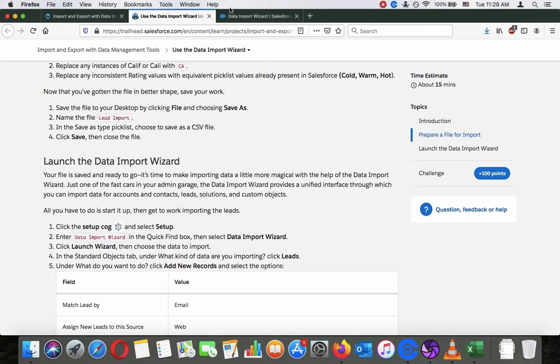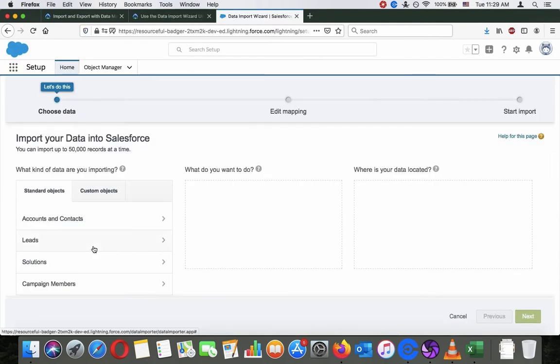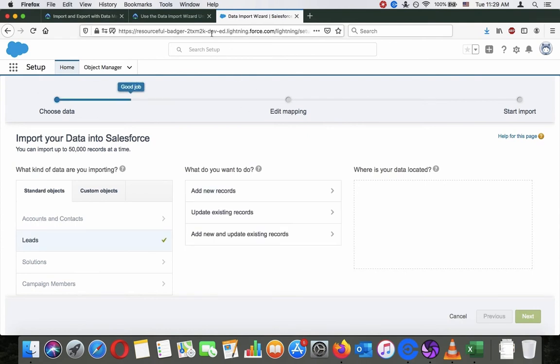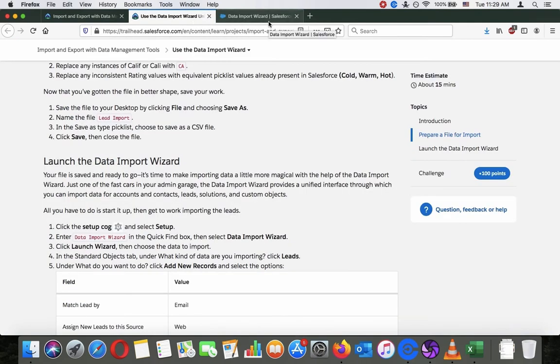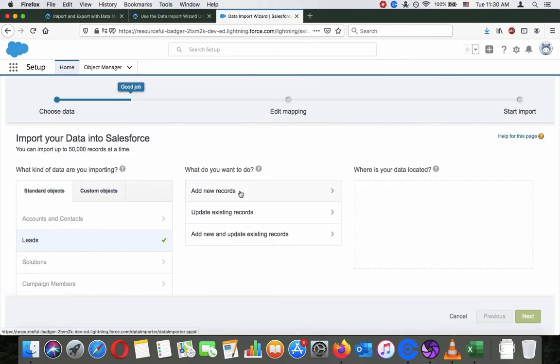In the standard objects tab, it asks what kind of data you are importing. Click leads. Then it asks what you want to do. Click add new records.